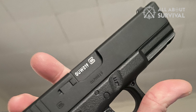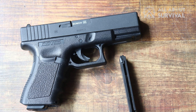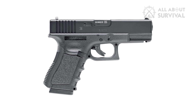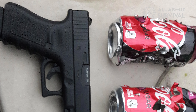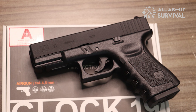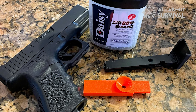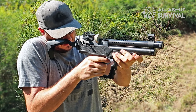Coming in at number 1, the Glock 19 Gen 3 BB Pistol. Aside from just being a cool replica of the Glock 19, this .177 BB pistol is powerful and accurate for an air pistol. It's a great replica that a lot of people enjoy using to practice runs with their real Glock. Unlike dry-fire practice with a Glock, with this model you don't have to rack the slide each time the trigger is pulled — the trigger returns with each shot. It has a drop-free 15-shot magazine, traditional Glock U-shaped rear sights, and a white-dot front sight. On the front of the pistol there's an integrated rail to attach a flashlight or laser. It's recommended that you use steel BBs instead of copper-coated BBs, as they seem to be a little small for this pistol. Overall, this is a pretty impressive Gen 3 Glock 19 replica that looks and feels like the real thing.